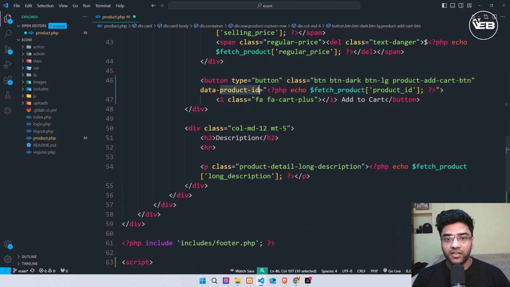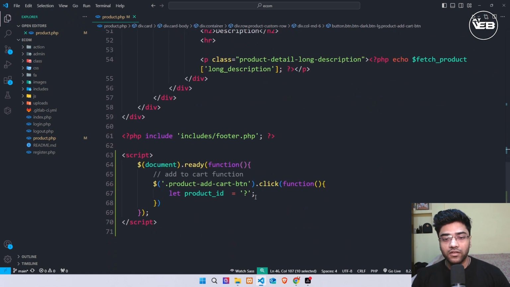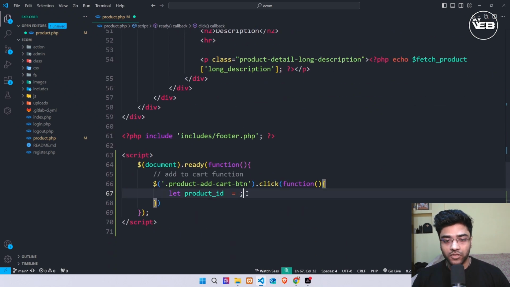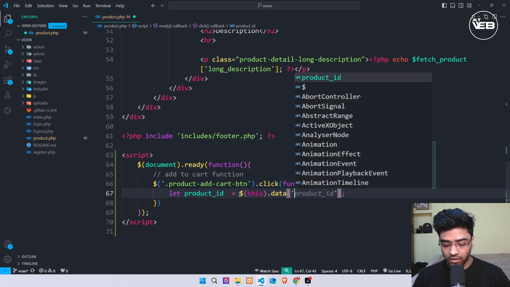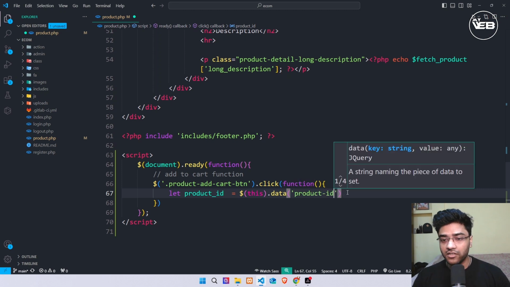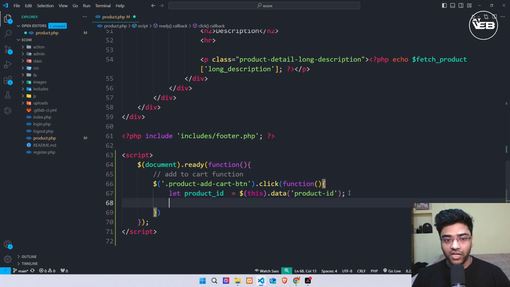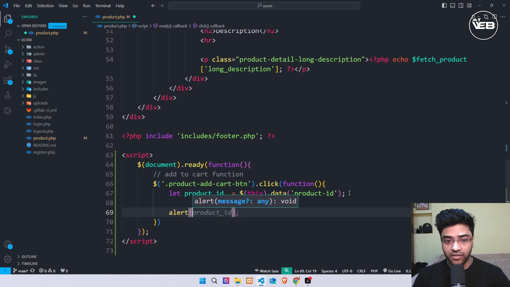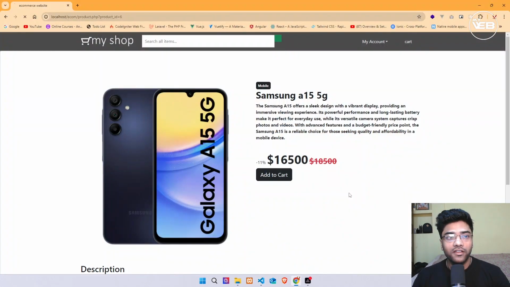So this is my data-product-id. I copy this, remove this, and take $(this).data and paste my data key name. Save, and again I create an alert and print my product ID. Just save and refresh.